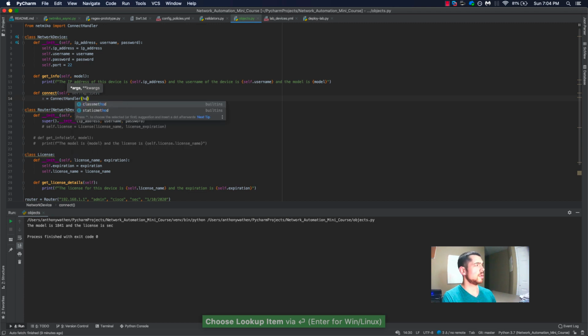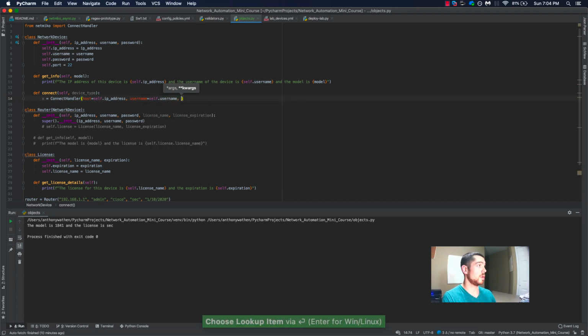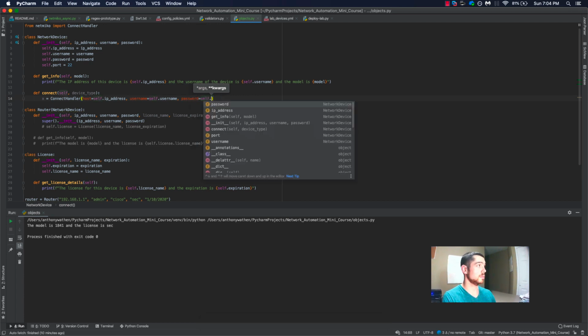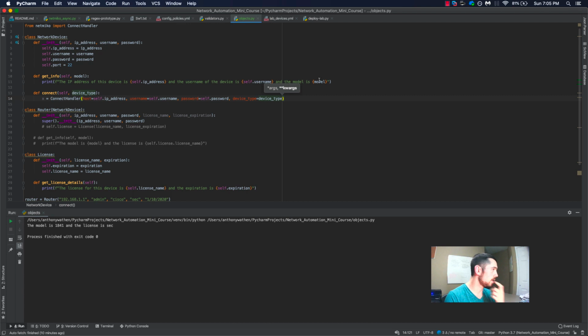And then what we're going to do is we're going to define a session here. And I'm trying to remember what all the variables are. Let's see, we have self.ip_address. You have the username, which is going to be self.username. You're going to have password. And you're going to have device type. And this one, obviously, like I told you before, you don't need self for that. And I think that's it. I think that's the only 4 different things you need.